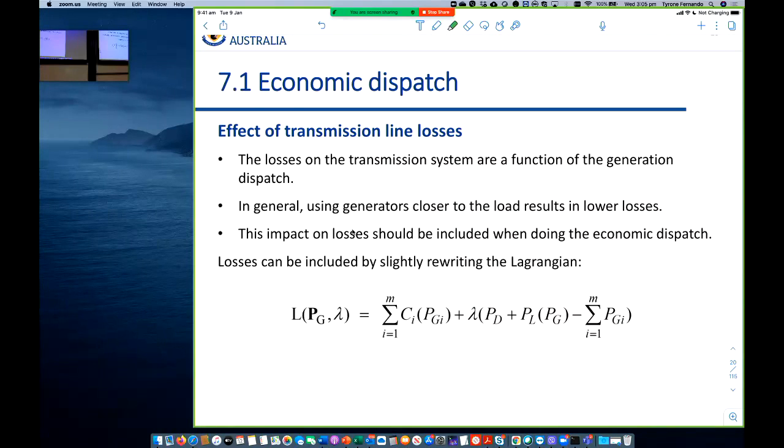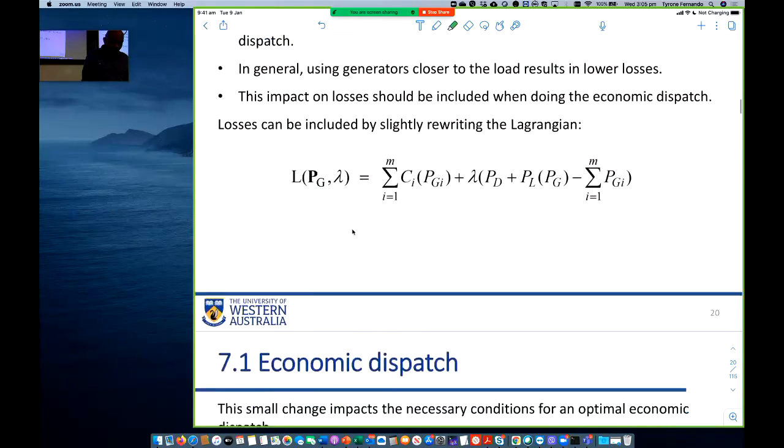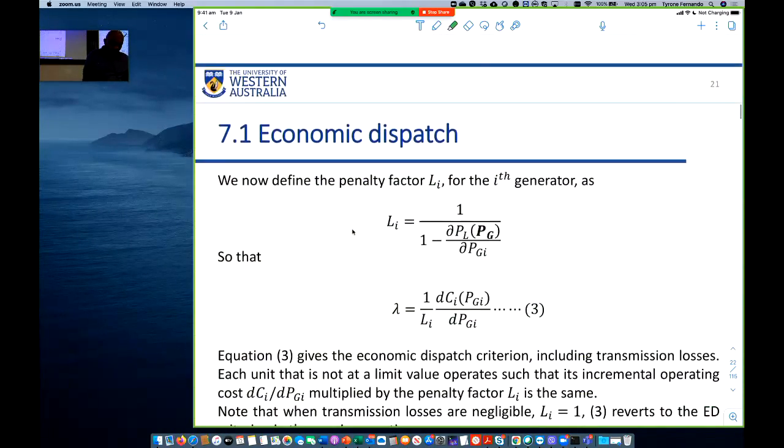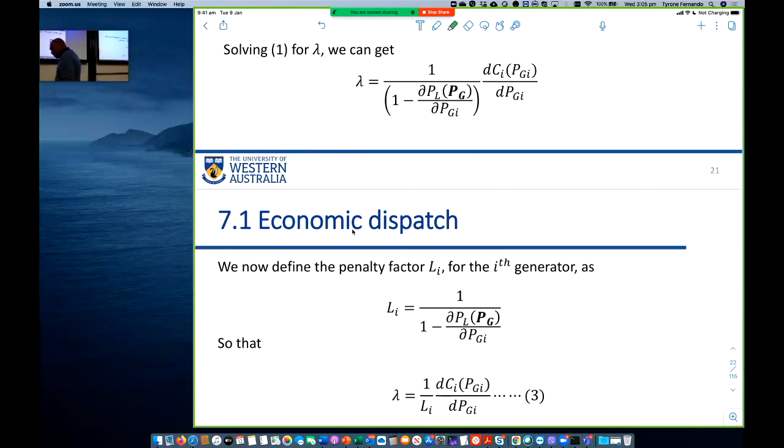Yeah, losses in the transmission line. So previously we ignored the transmission line losses. Now we're not going to ignore the transmission line losses. So what is the optimum solution if we are not going to ignore the transmission losses? What is the optimum solution? Well, think about it like this. Let's say you have two generators, G1 and G2, and let's say your load is closer to generator 2, right? So generator 1 is a little bit far away.